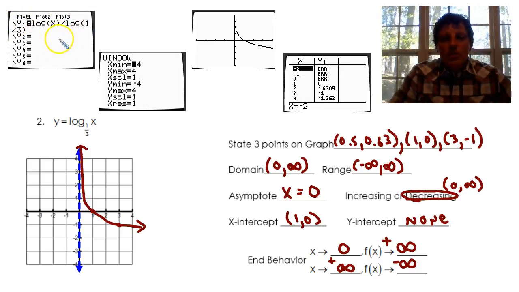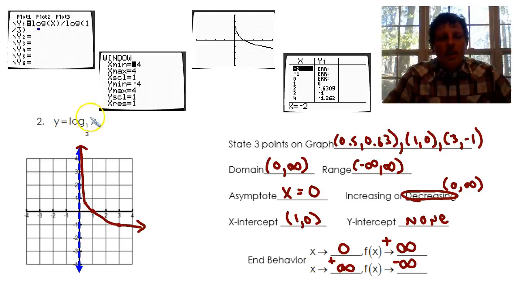In this function, we graph it using y equals. And again, I have to use change of base, so I said log of x divided by log of 1 divided by 3. I didn't mention this in the last graph, but I want to set the window of my calculator to be the same as the graph that I'm given. So since I'm going from -4 to +4 on the x-axis and y-axis, I changed my x-min, y-min, x-max, and y-max to be -4 and +4. I wanted to make sure that I was graphing it correctly, and I do see that my graph seems to match the one that is there.